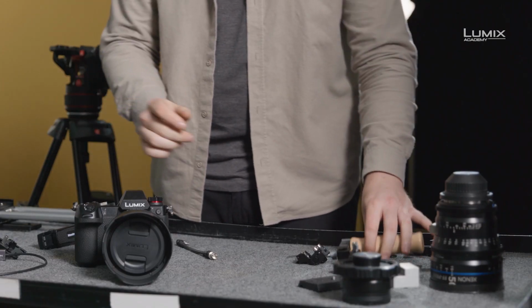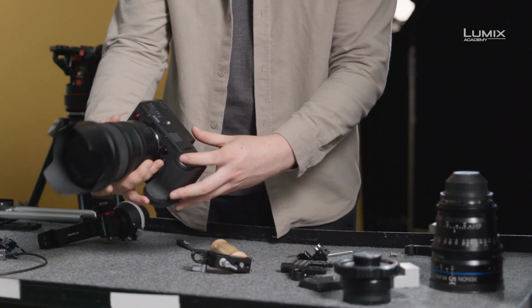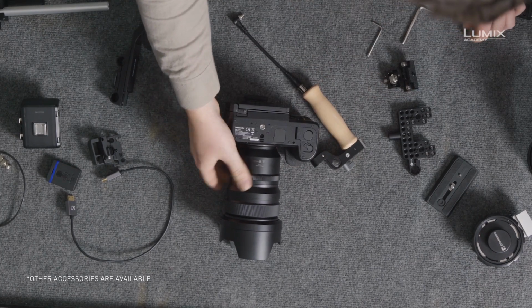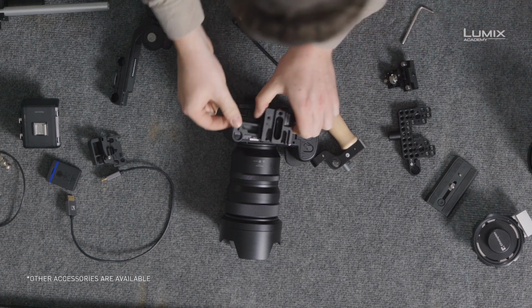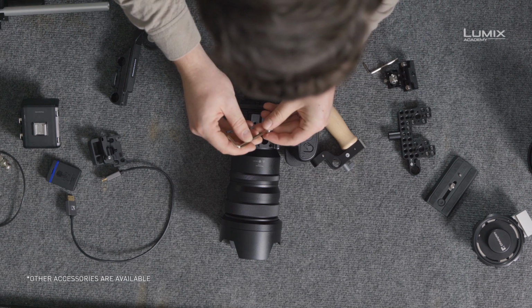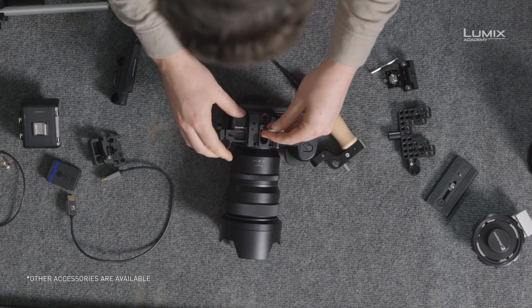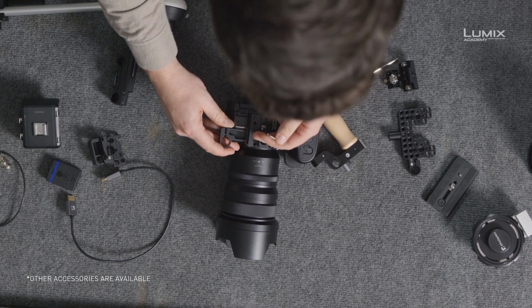First off, I have one of these Manfrotto universal camera cages, which I'm going to start by attaching to the S1H. A camera cage is a great additional extra as it allows you to rig lots of additional accessories via the 1/4-20 and 3/8 inch connections on the cage.